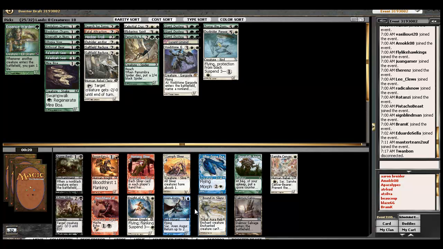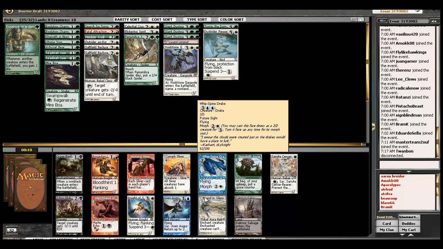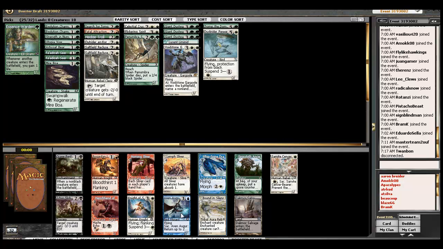Wow, I got really confused. For some reason, I thought we were playing blue when I saw Whipspine Drake. I saw that and shifted into blue-white mode. We're actually considering Sporoloth Ancient instead of Aven Augur. But again, we're not really considering it.